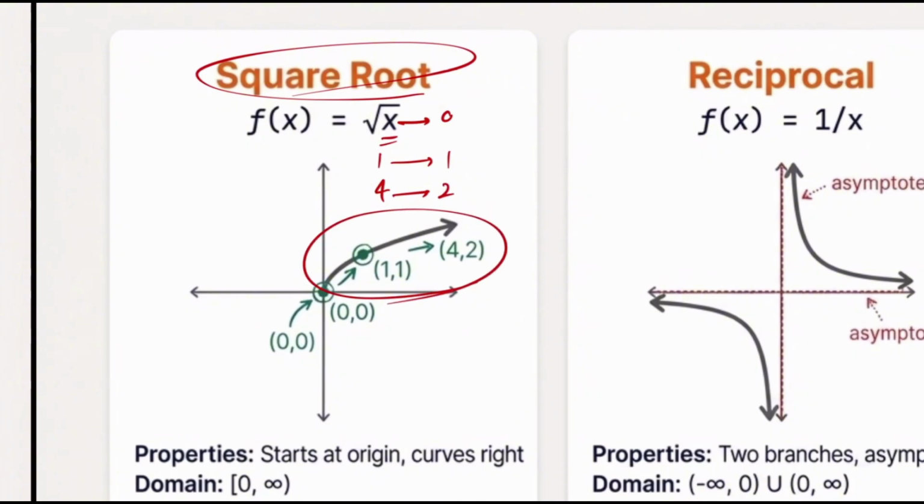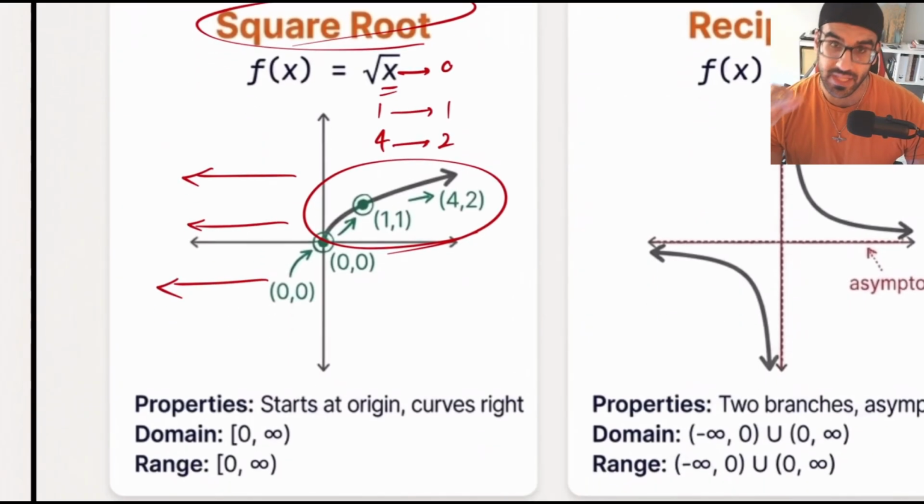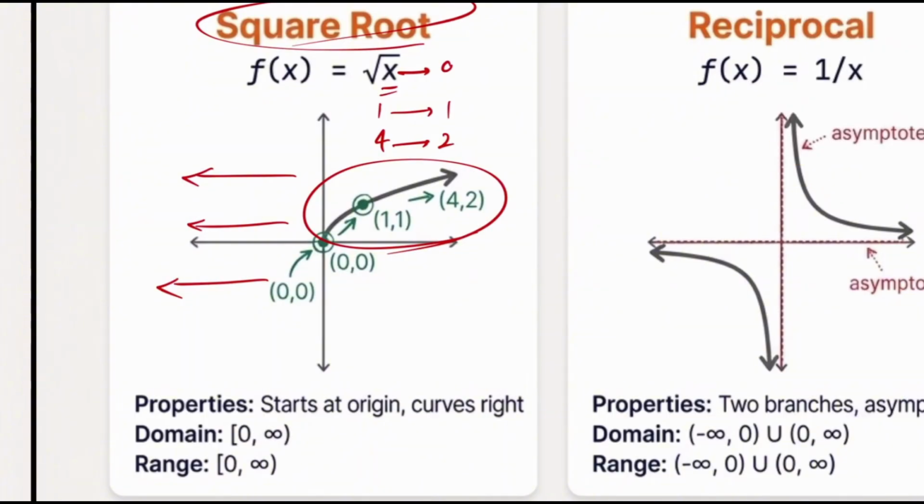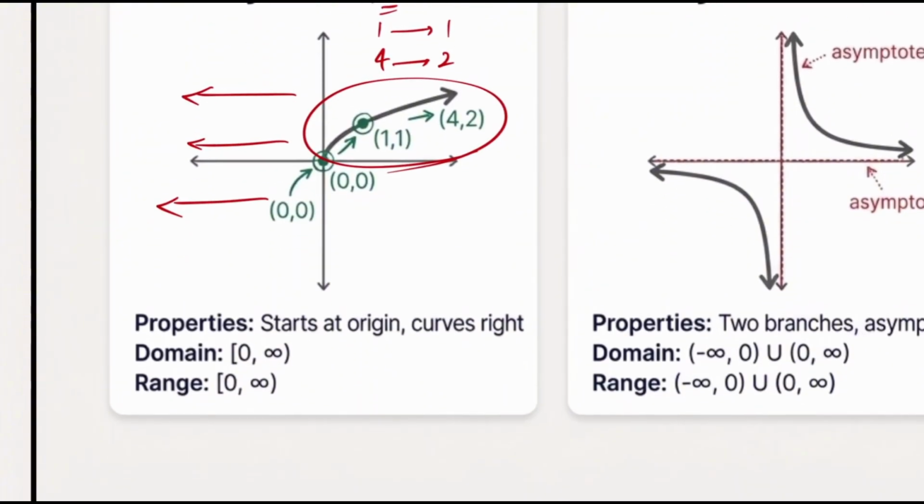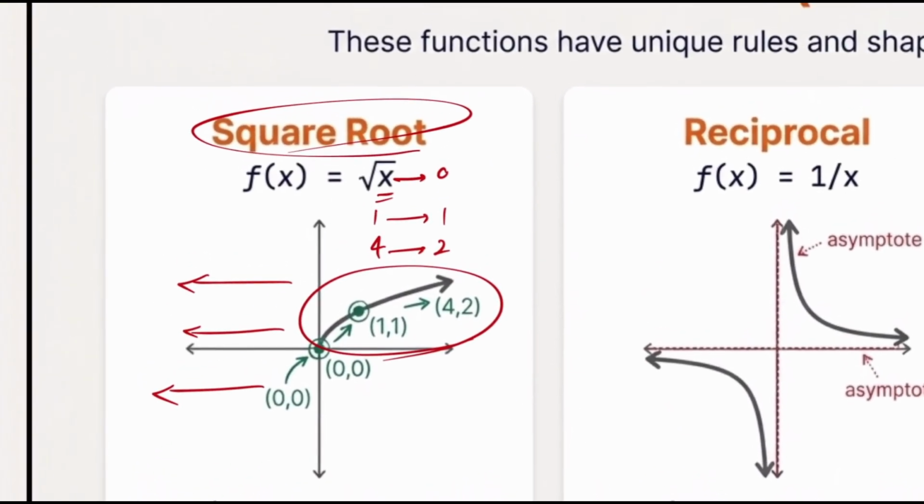So as you can see over here, I don't have anything on the negative side, and that completely makes sense. Why? Because right now, we don't have any number under this square root that is negative. In the future, we are going to talk about a couple of numbers, which we call complex numbers. But right now, we don't have any square root of a negative number. That's why your domain on the x-axis is going to be from 0 to positive infinity. In the meantime, your y is also going to be 0 to positive infinity. So that was the square root.